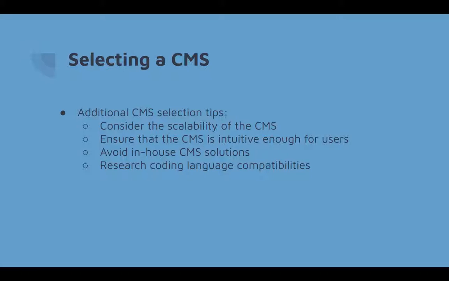Additionally, in-house CMS solutions, while they may be appealing on paper, are often money pits and should be avoided most of the time. And additionally, it is important to research coding language compatibilities. If you have code that is pre-written that is not compatible with the CMS that you're choosing, this can create some bottlenecks. Additionally, if your company already is using a CRM or ERP platform, you should research to see if the CMS system you're considering is compatible.